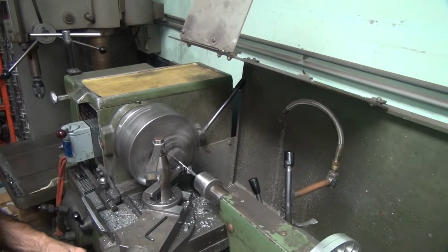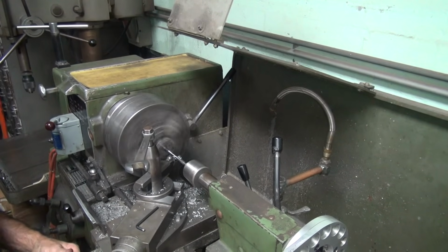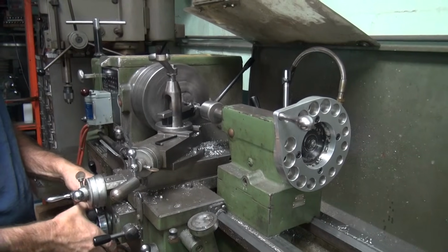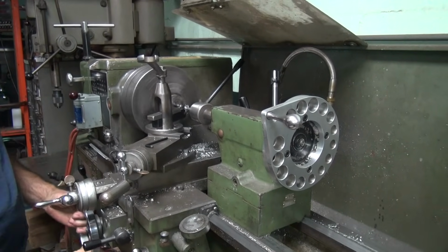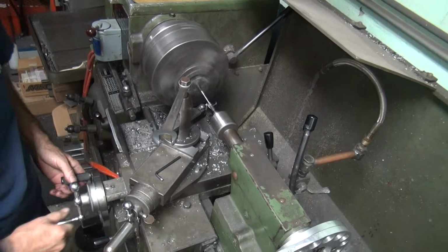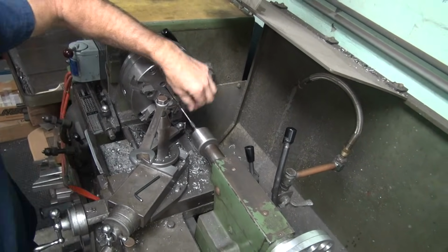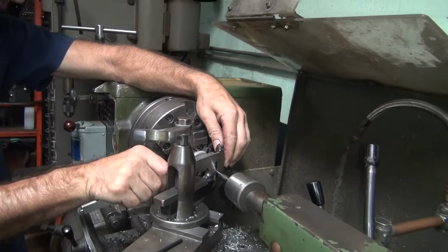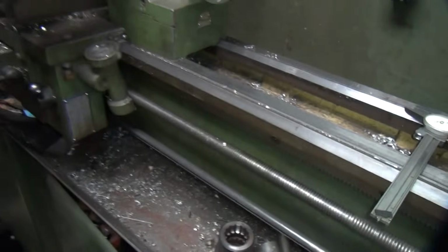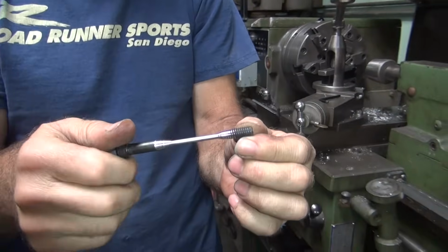What do you think we're down to now? 130? Nah. Not even that far? Hell no. I'd be shocked if we're 145. 146 in there. I'll go with that. Okay. Feels pretty thick still. Oh, we're both wrong, Fred. 141. I was closer to it than you were. Does that look thin? That looks pretty damn thin. Think it'll work?